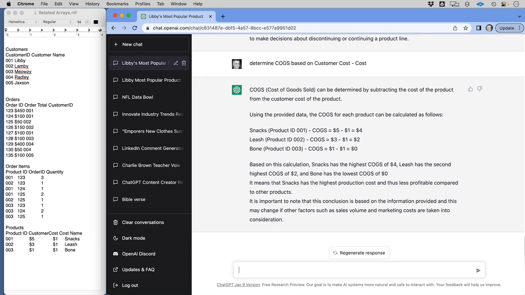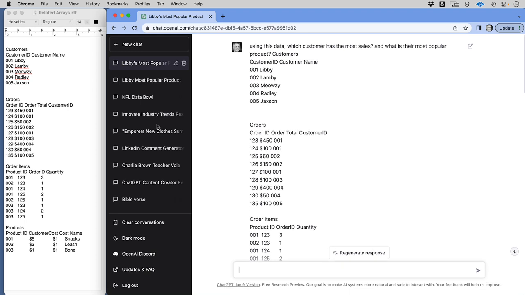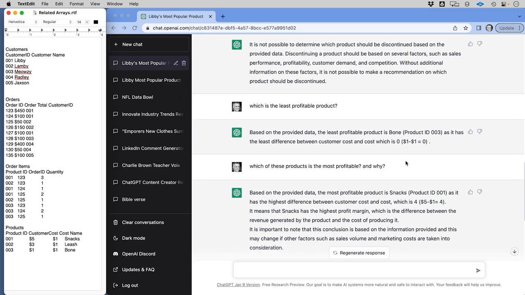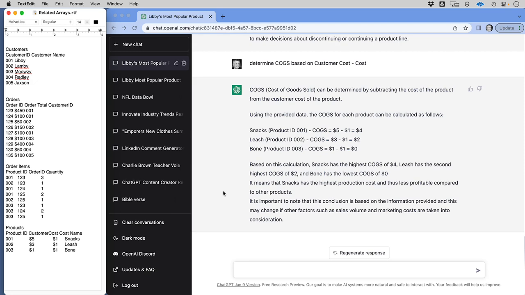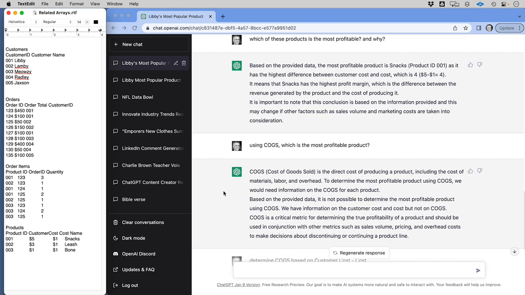So the idea here is that it's pretty amazing that we can just add in related data, multiple tables of related data, even join data in this case, and through multiple relationships using IDs, it can infer what the relationships are and draw conclusions. The hypothesis here is that you no longer need applications to store and retrieve data, and you no longer need to come up with reports anymore.